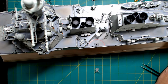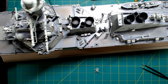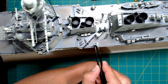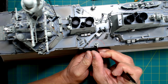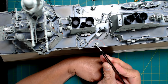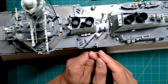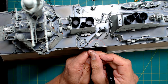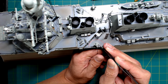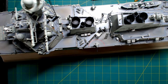Next up is the 25mm Bushmaster machine guns. I actually skipped over putting in the .50 caliber tripods and the .50 calibers. Those were a complete pain. The pieces are not great. The photo etch is not great. They do not go down on the deck that great. And the little sections cut out of the shields for those do not allow the barrels to slip into them nicely and easily. That was a wrestle, and there were many adult words used during that little chapter. So I decided not to include it, just to spare you hearing me rant and rave over that. But the Bushmasters went in real nice, real easy, really good, clean little models.